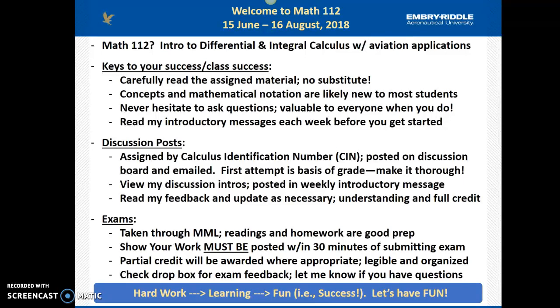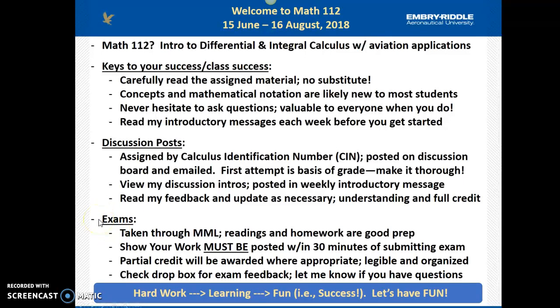Number one, I want to make sure you understand the work that we're going through in the discussion posts, and obviously everybody here wants to do well from a grade perspective, and so in order to get full credit, I want to make sure these discussion posts are done and tidied up as best as possible. So again, once you make your initial post, please go back and look for my feedback and repost it as necessary.